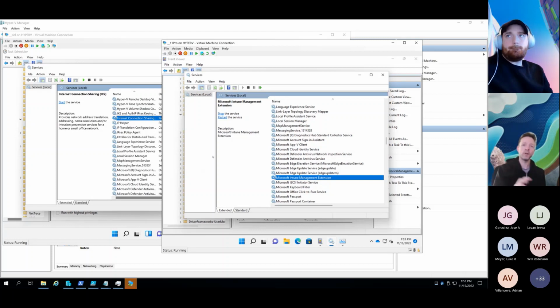So the OMA-DM client is what's responsible for all the policies that are coming. So when you create a configuration profile and you're setting your Defender antivirus, that's what's doing that work. What this service on the screen is doing, this is responsible for your Win32 apps. It's responsible for your scripts when you push a PowerShell script down. And then it's also used for proactive remediations. And there's a few other things that it's also responsible for, but those are the primary things that you would be actually deploying.